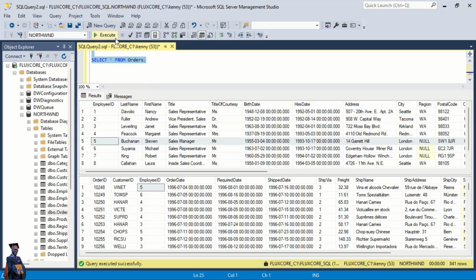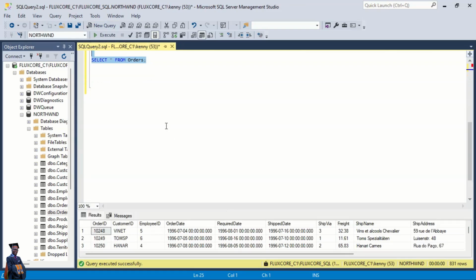So we are going to say select. Now it's not going to be all. We are going to join the employees table on the orders table and not vice versa. Why? Because the condition says employees who have registered more than 10 orders. So the aggregation is on the orders table.